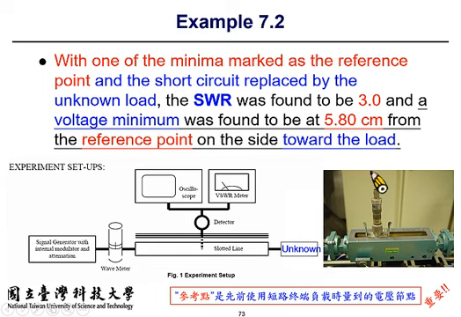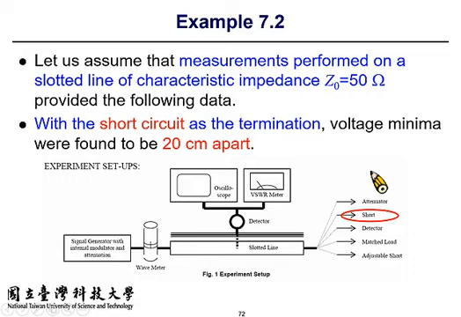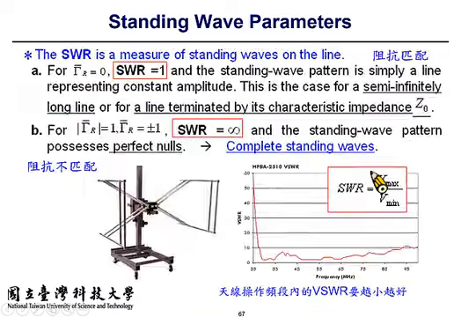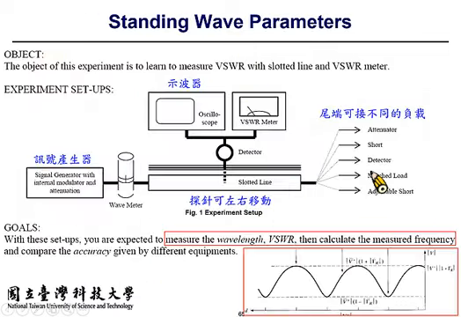All right, so let's go back to the configuration. Right, okay, so if you move a probe right and left, you will observe the standing wave pattern. To the right of the waveguide, you can connect the end of the waveguide with a short, open, a matched load, that is, has the same characteristic impedance of the waveguide, or attenuator.